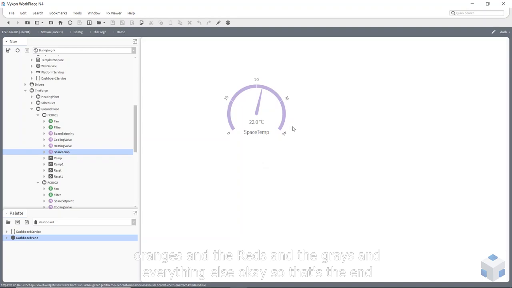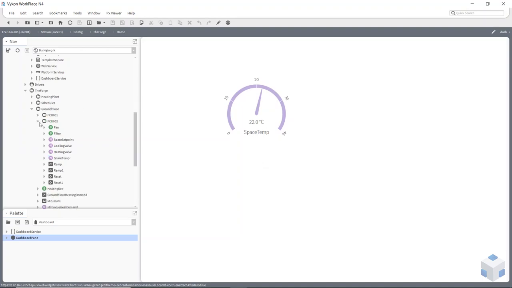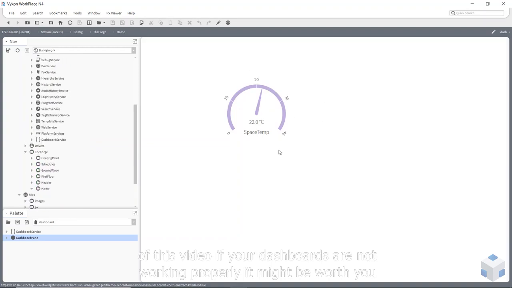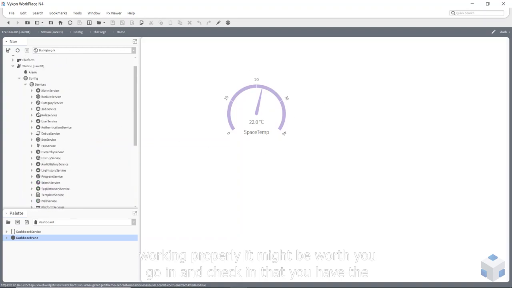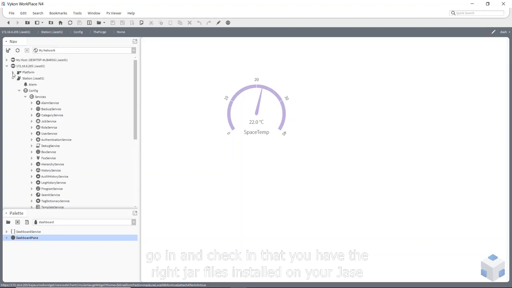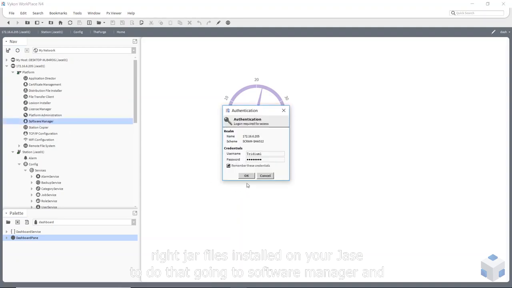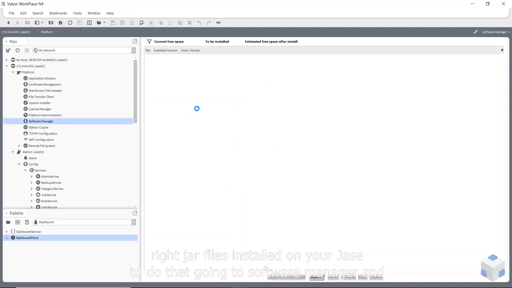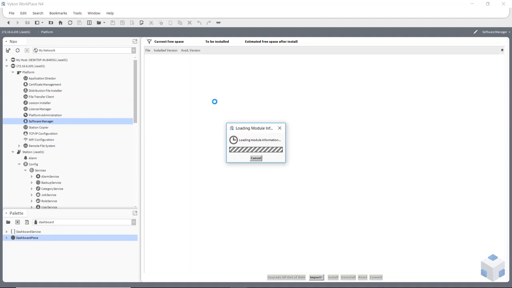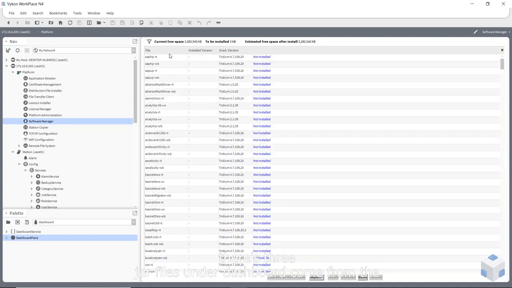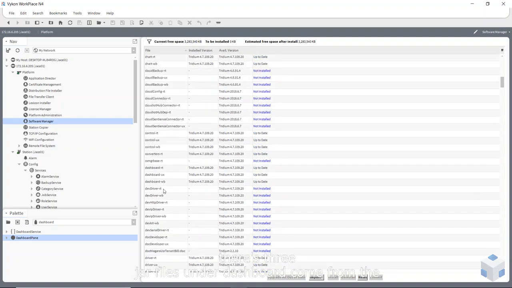Okay, so that's the end of this video. If your dashboards are not working properly, it might be worth going and checking that you have the right jar files installed on your JACE. So go into Software Manager, and there's 3 jar files under Dashboard.